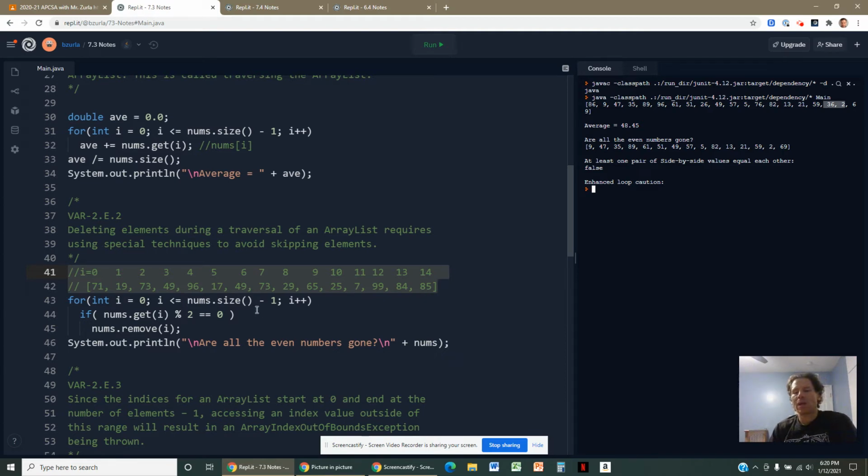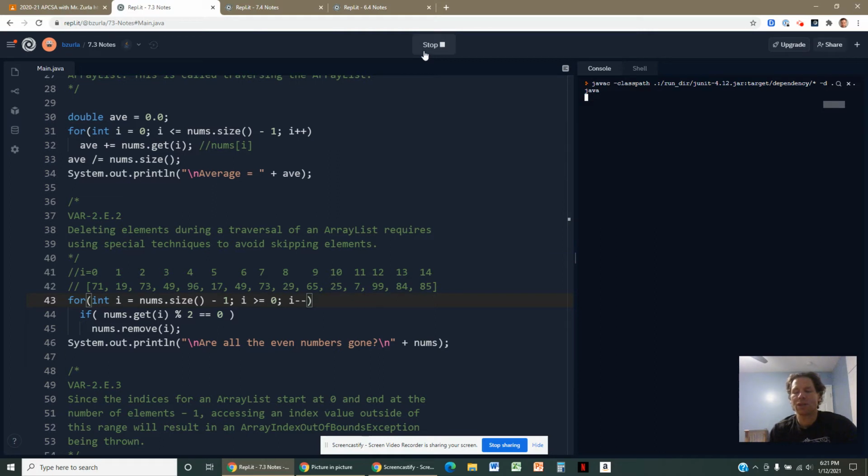There are a few different ways that we could handle this. One way, and this is kind of weird, is that I could change this around to be a backwards structured loop. Start at size minus 1 and work my way back to 0, and I'm going to include 0 because 0 is a valid index of this array list. And I'm going to go i minus minus. This is actually going to work. Believe it or not, just changing the direction of the loop is going to avoid that problem.